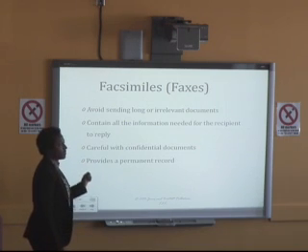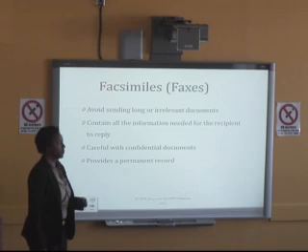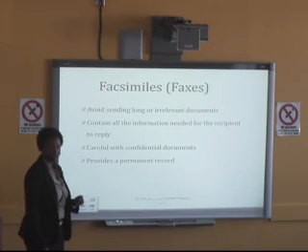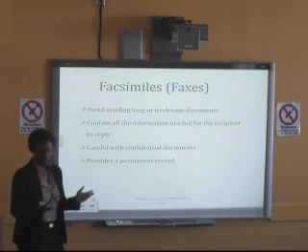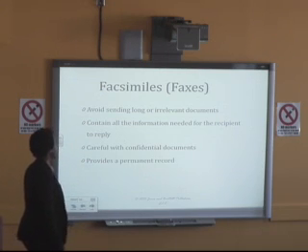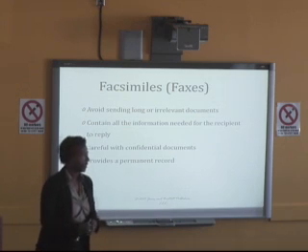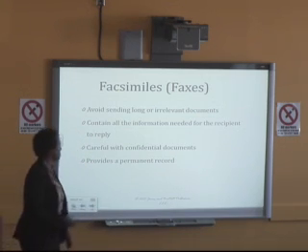I think what's important is the cover page. You want to make sure that you tell them how many pages come with the fax, and who to contact if something's missing. Sometimes I'll get faxes with no cover letter. I have no idea who it's from or what it is. So always be sure to include your cover letter, and don't send irrelevant documents. Faxes are usually already long as it is, so if you send all these extra papers, it's just more cumbersome.